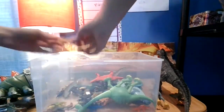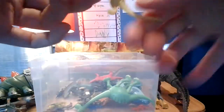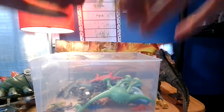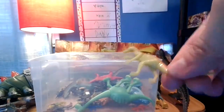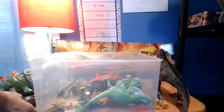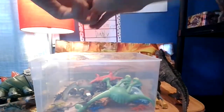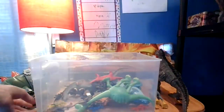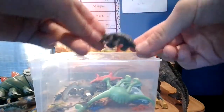Next up we have a small Baryonyx. I don't remember where I got this. I remember getting it somewhere, but I got like 60 packs of these, with different colors. Yeah, I remember doing that. Right, Baryonyx. We also have another Baryonyx right here, another blue one. Here we have a brown Ankylosaurus, very cute Ankylosaurus, all right?